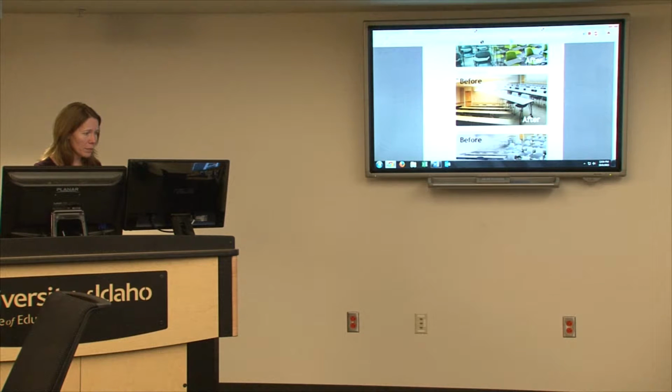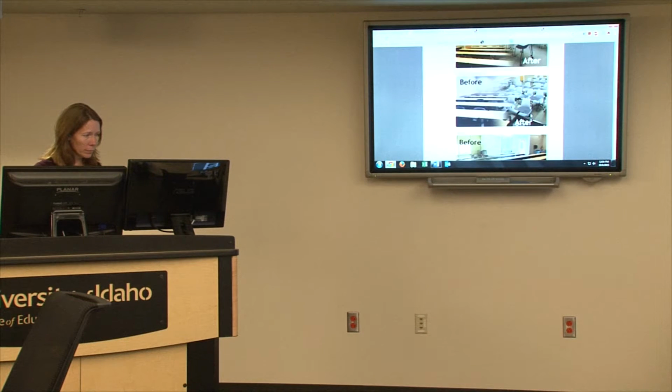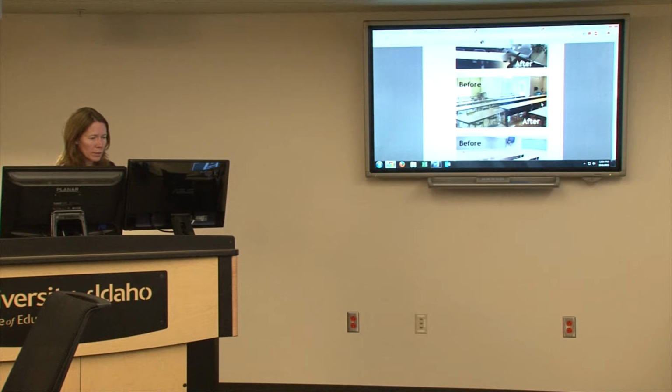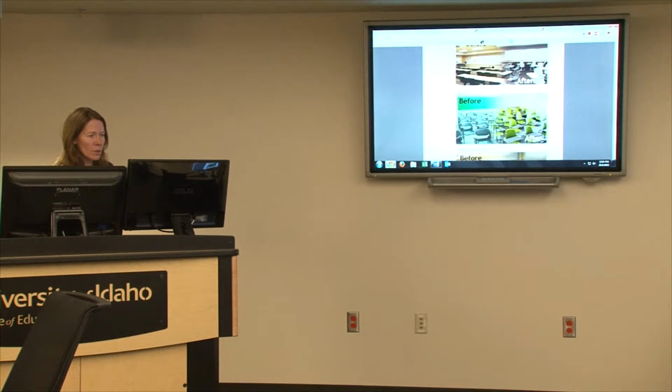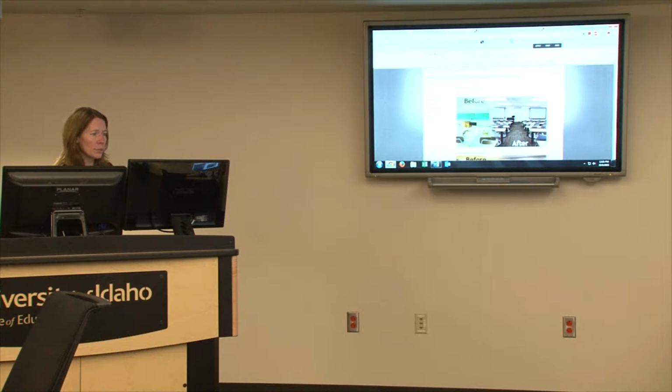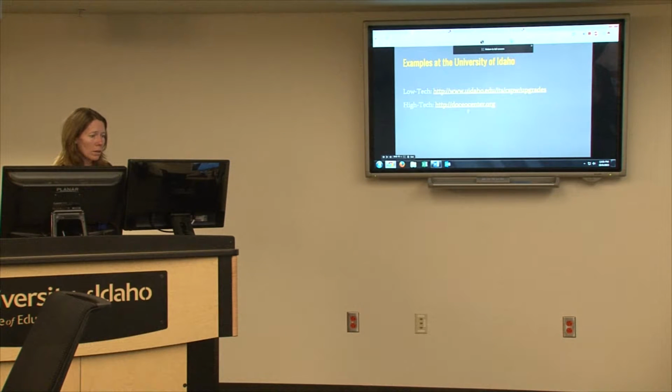So that's what it looks like when it's in the regular classroom style, but they can change it to be collaborative. Same thing down here, both the chairs and the tables are on casters. This is in TLC 223. And TLC 247, same idea, but they're the tablet chairs once again, and so on. Okay, so those are some of the regular spaces that we have that are active learning.